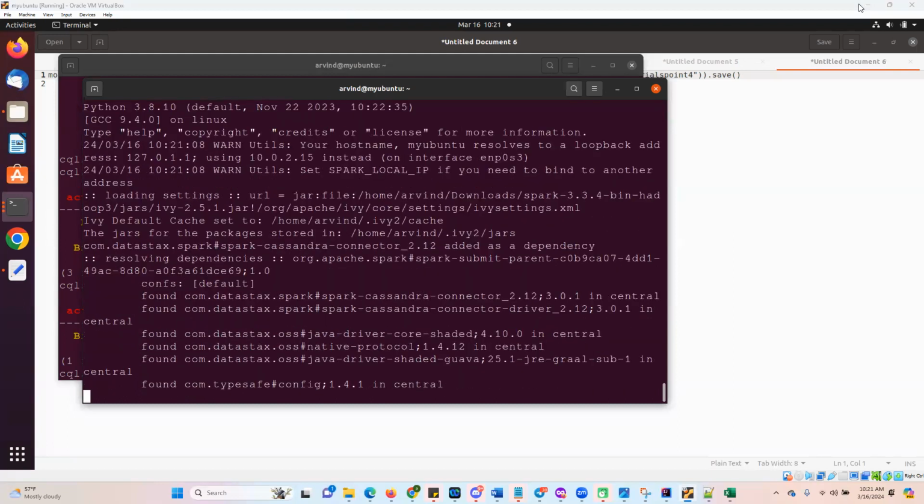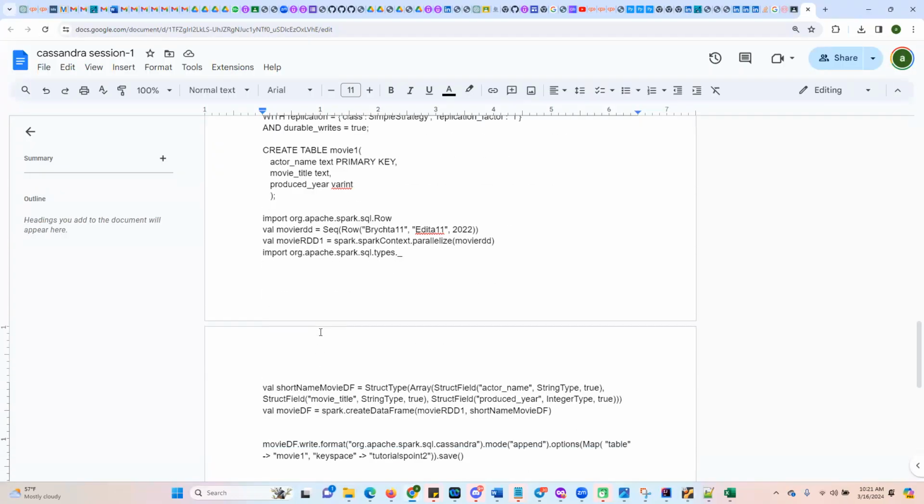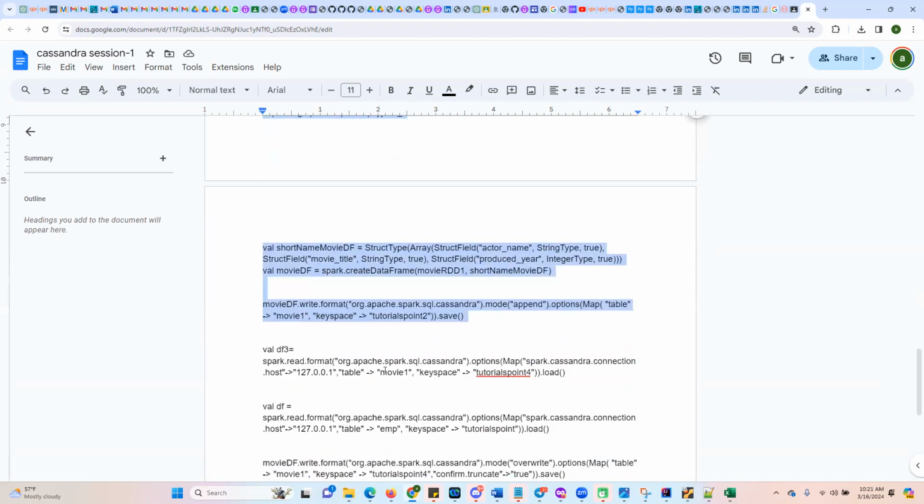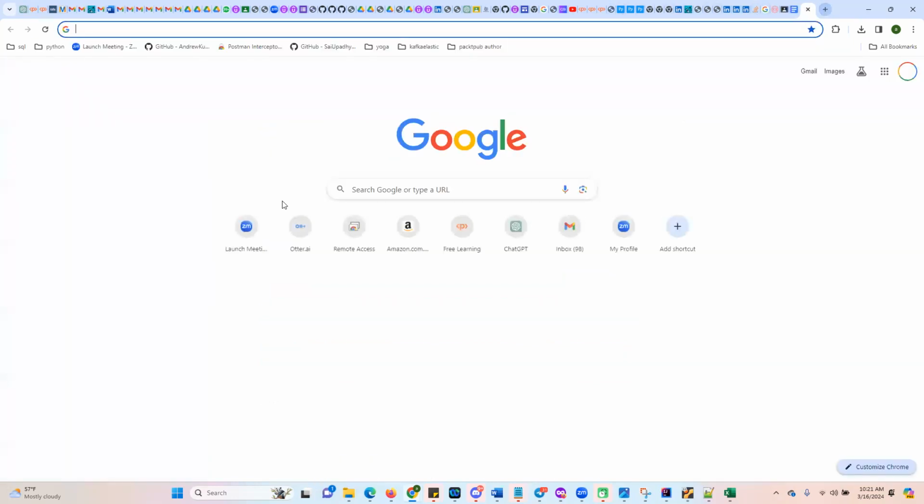First, we will create a data frame. So we will create this data frame, movie df.write, and movie three. This syntax we have to change in PySpark.